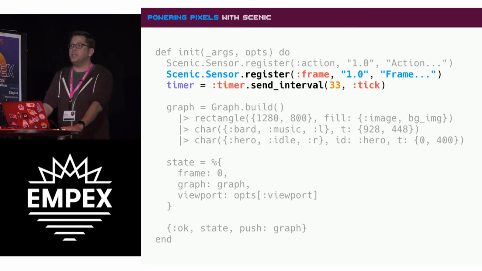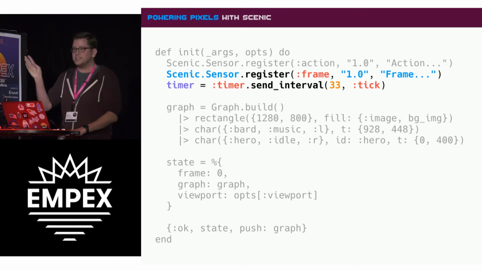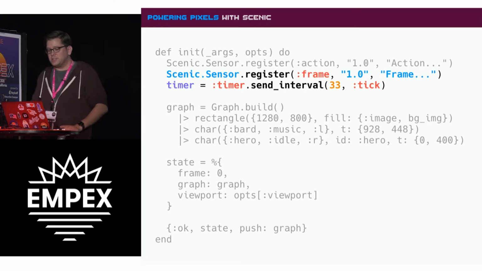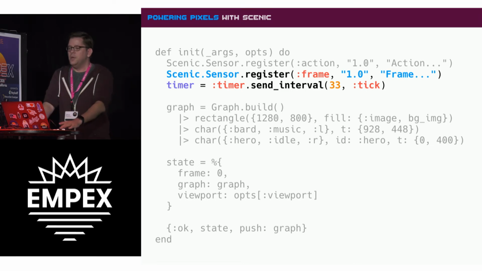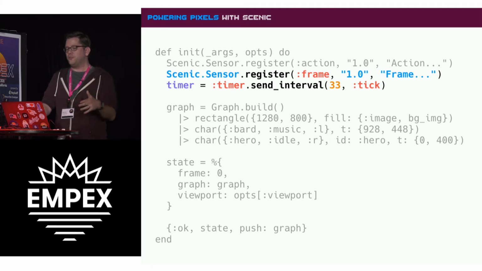And then our second one here, this is where the magic for animation happens. We're going to send out frames so that we can keep a consistent frame rate so that the animation doesn't just go as fast as it can. It's going to follow a frame rate. And we have a timer right under it that's going to send every 33 milliseconds, which is about 30 times every second. It's a little bit off. If you want to be precise, there's a timer library called microtimer, which is really nice because you can be super precise and match exactly 60 frames per second or whatever. But here, this is good enough for us. We're going to just send out a little tick every single time we want there to be a new rendered frame on the screen.